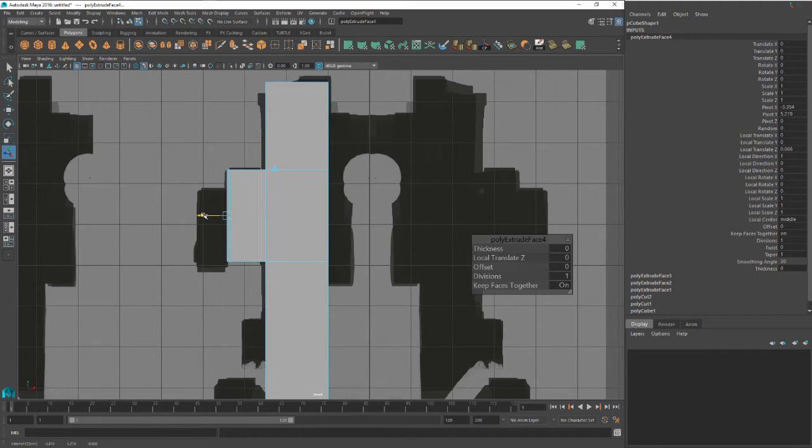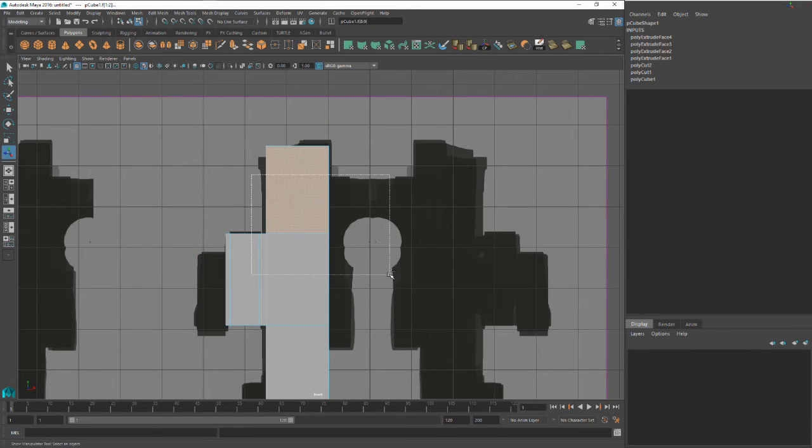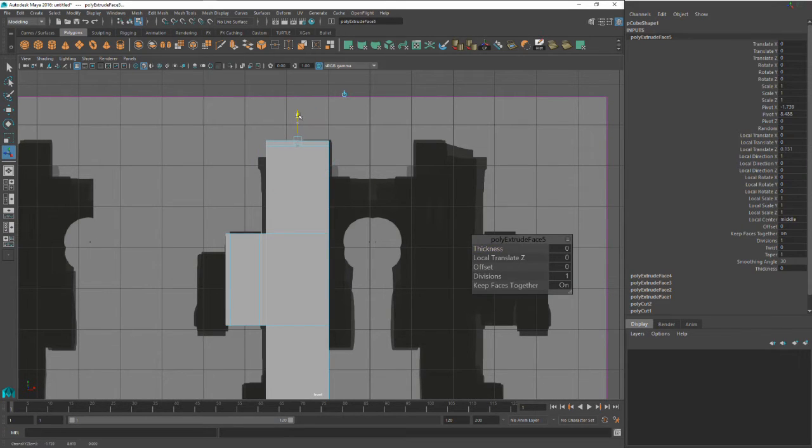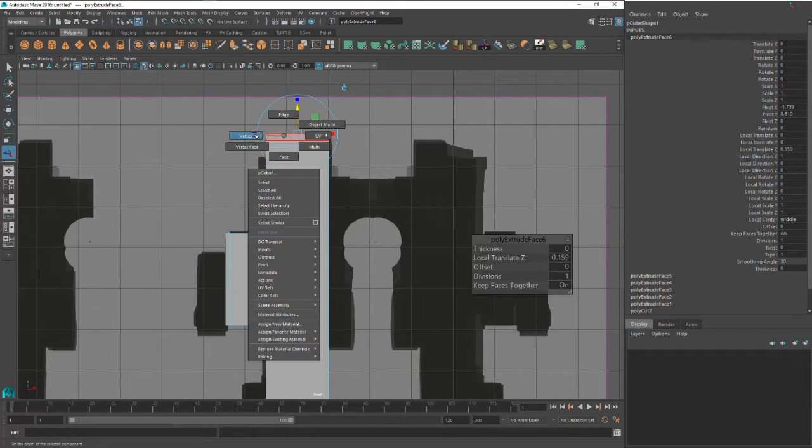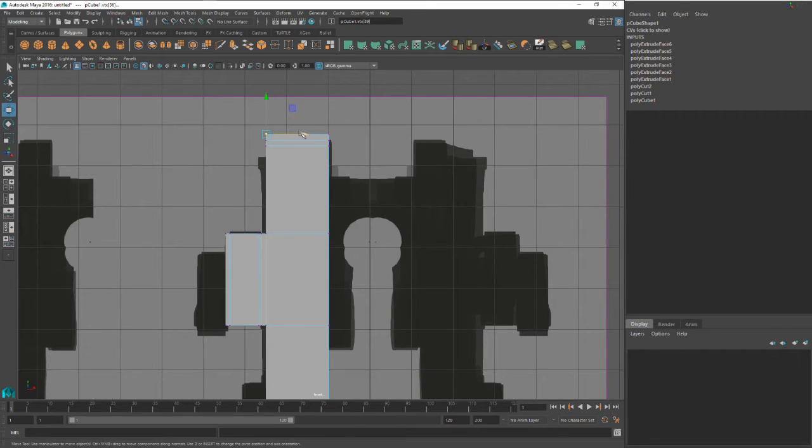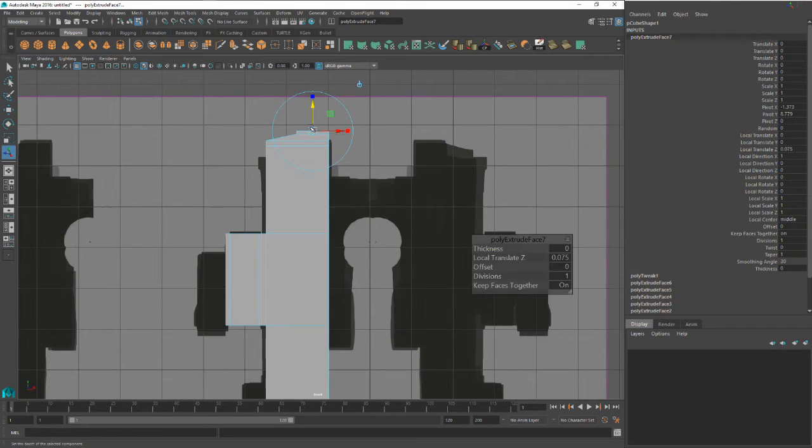I'm going to add a little bit of detail by doing extrusions like this. And you can see this, I'm going to edit those in a second. And then I'm going to do the same thing up here, deselect that. And to select this, I'm just dragging across, then holding control and deselecting there. And I'm going to make a little bit of a top. And then I want kind of that curve, so I'm going to do another extrusion and just grab these verts here and slide these over. And it's a little different than what my initial silhouette was, but that's okay. So I've got that top piece grabbed. We can go up a little bit there.